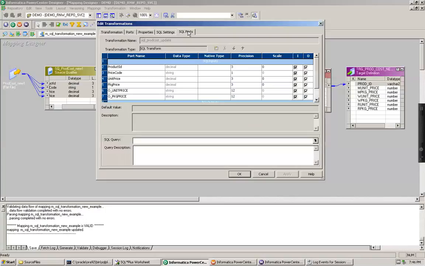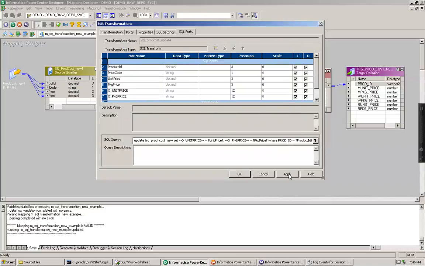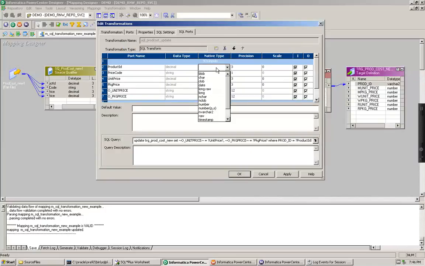So on this SQL editor, let me paste what I have copied from there, and on this I have to give the values for native characters. So I have given the values for all native characters.